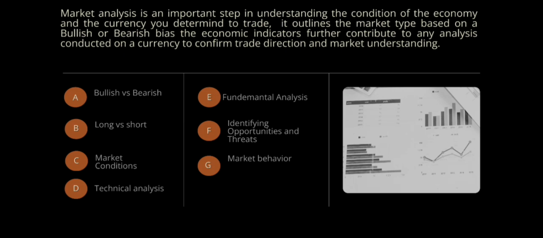All right. But trading is not just analyzing. Analyzing is the nicest part of it if you do technical trading, but you need to align all of these together in order for you to then trade on an optimal level. So we're gonna go through the slide through headings, or I'd say topics, from A to G. We're going to start off with bullish versus bearish, long versus short, market conditions, technical analysis, fundamental analysis, identifying opportunities and threats in the markets and the market's behavior.